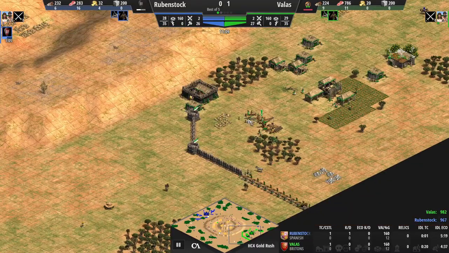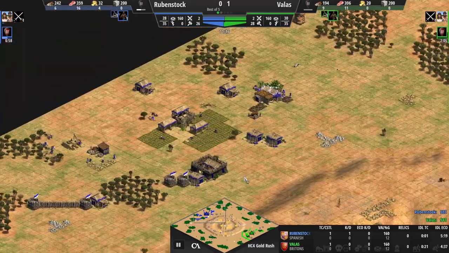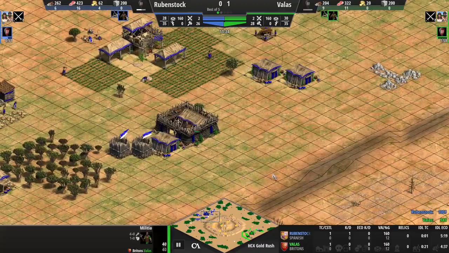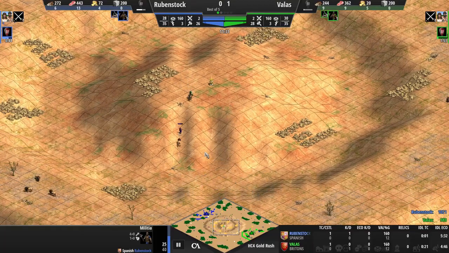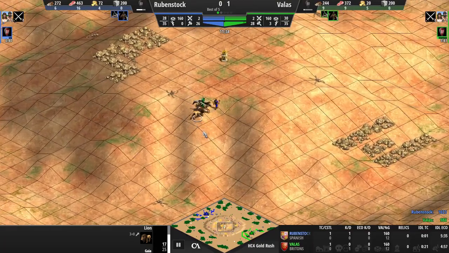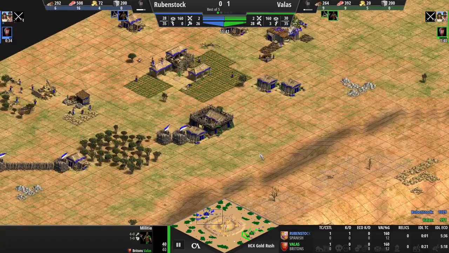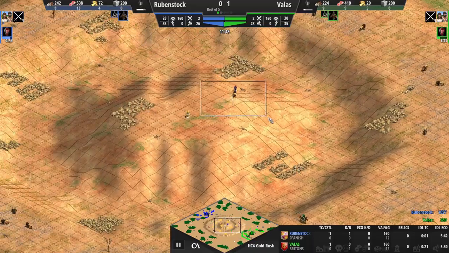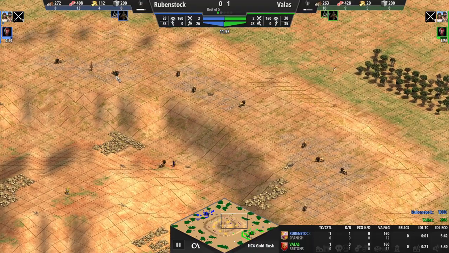So far there has only been one kill, and that has actually been Rubenstock's kill, and I suspect that was the scout, if I am not mistaken. No, the scout is still alive, and look at that, he found one lion, but only one militia remains for Valas there, so it seems that one of the militia met his demise. He has plenty of juicy lions.